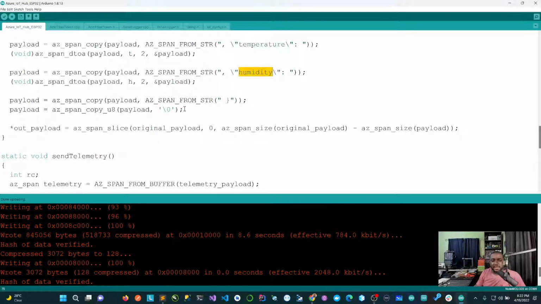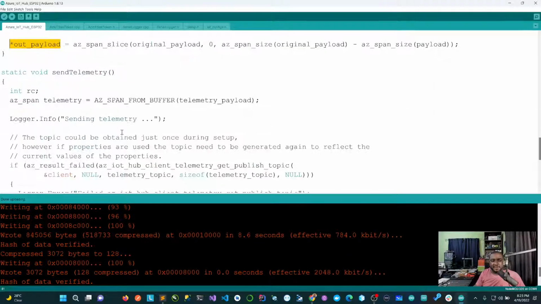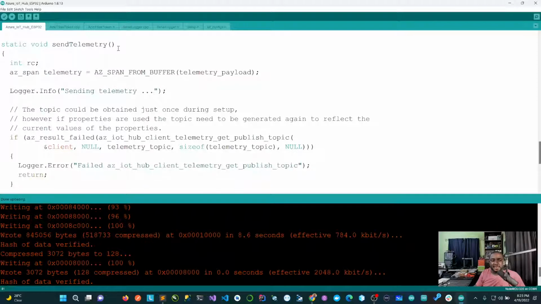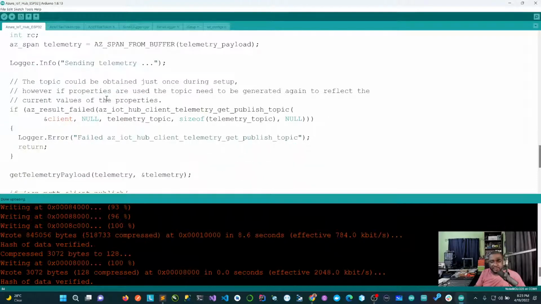When that is done, there is this, making sure that the size of the payload is right, so there's no leak or buffer overflow and stuff like that. Set that into the payload. And then I can now send that to the Azure IoT Hub, which is done by this send telemetry. This is also default. We didn't have to write this. This was default in there by the SDK. So pretty simple, right?